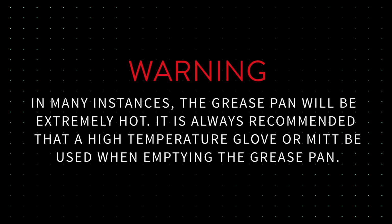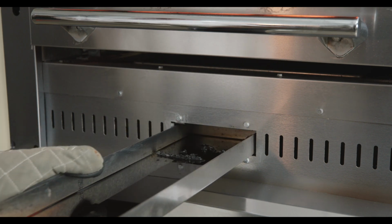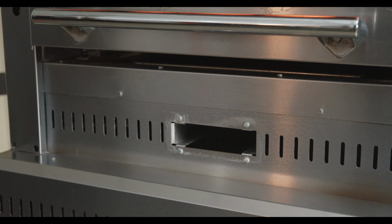Warning: in many instances, the grease pan will be extremely hot. It is always recommended that a high-temperature glove or mitt be used when emptying the grease pan. If the grease pan needs to be emptied, use an oven mitt or towel to support the grease pan completely as you remove it from the broiler. Dispose of the grease and return the pan to the broiler.